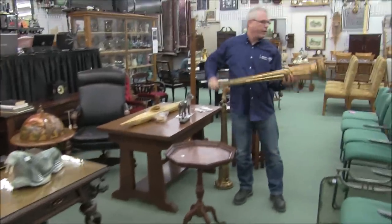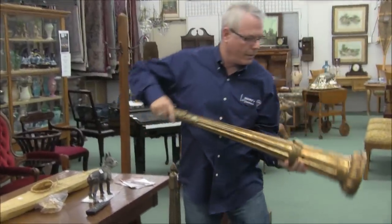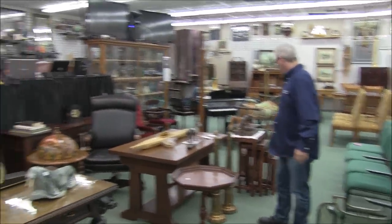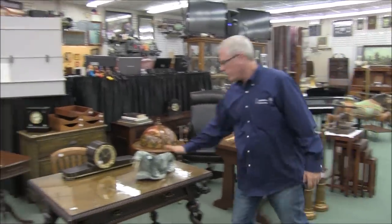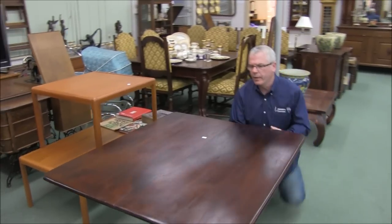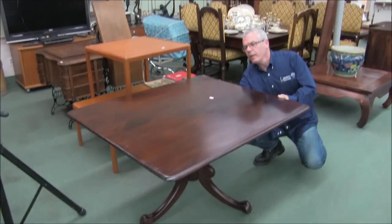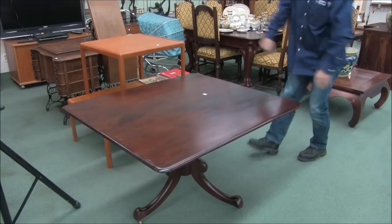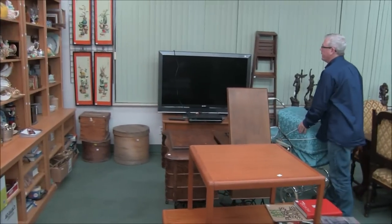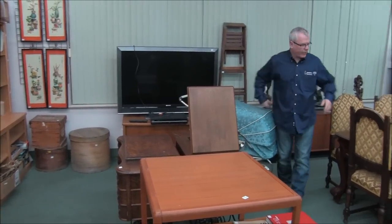These are just like the Gardner Theatre downtown — these would mount on the wall with a globe on top; they'd be the lights. Very interesting — they're sitting upside down because they're a bit awkward. There's a book press here. Larger soapstone. This is a nice mahogany antique tilting table. There's all kinds of teak inside here. Another Sony Bravia flat screen TV — lot number 58; have a look in your catalog for all that.